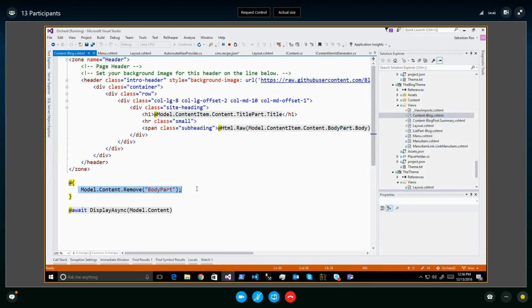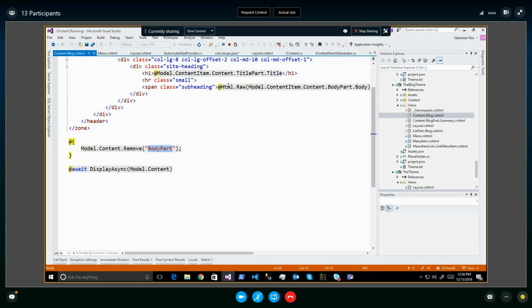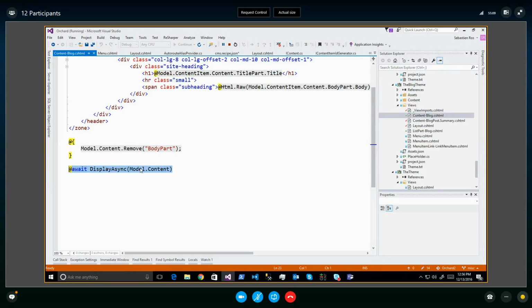And then this is something new I had to create for Orchard 2. It's not in Orchard 1. So the idea is that I have many shapes in this blog. I have a list and a blog body part and other things that you could have. In this case, the body is the description. I already rendered it as part of the header by accessing the body of the body part, so I don't want it to be rendered again. So instead of creating a placement, I remove the shape which is called body part, and then render all the other shapes from the content zone.